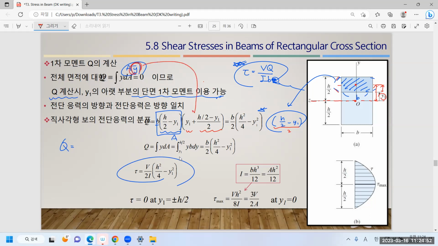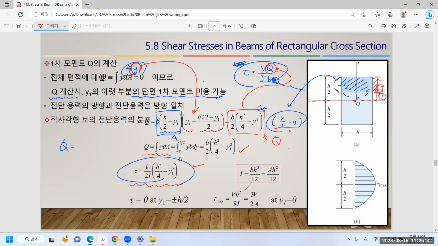So this is the detailed elaboration. And then you can get Q. Make it simple. Do the job, because this is y1 till here. They will integrate it using this information. You can get it this way or that way. It doesn't matter. It's up to you. Okay. So anyhow, at the end, we can get this information. Now you can understand it. Just simply substitute this Q information to here, and then you can get this.